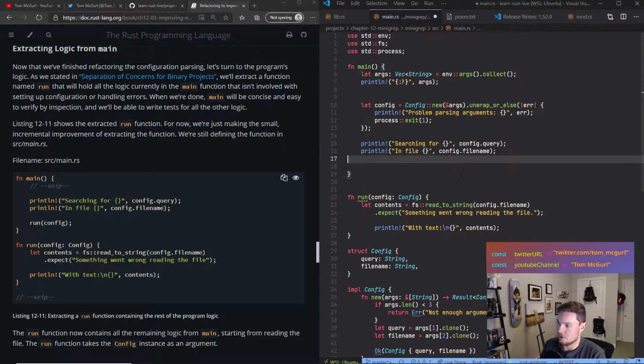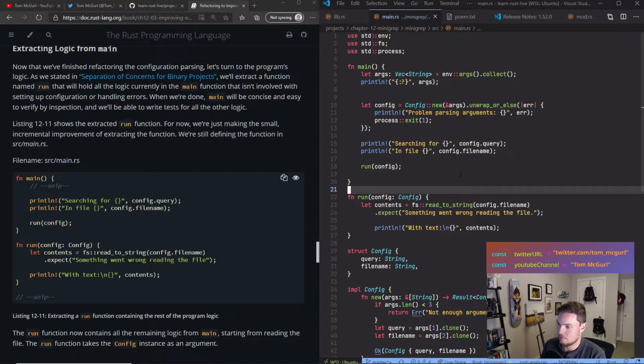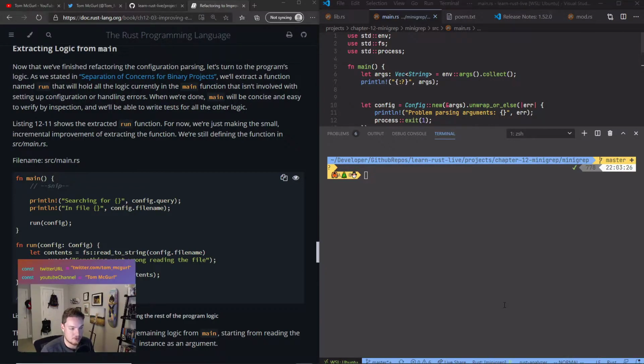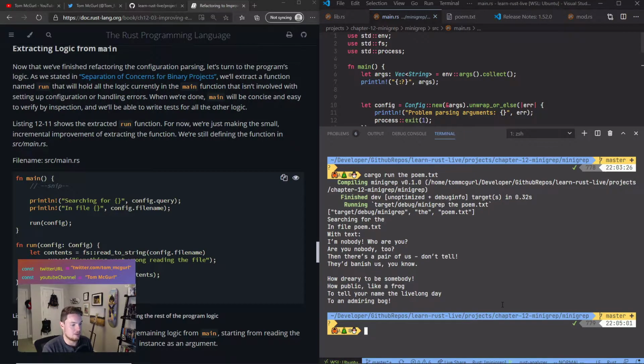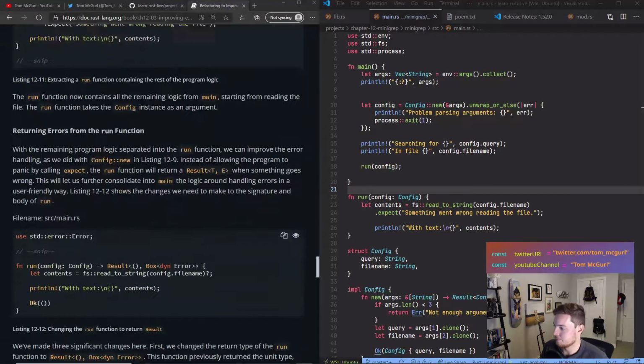And here we're just going to call run with config. All right, let's go ahead and test that everything still works. Good, everything's still good. And we've extracted it to a run function.